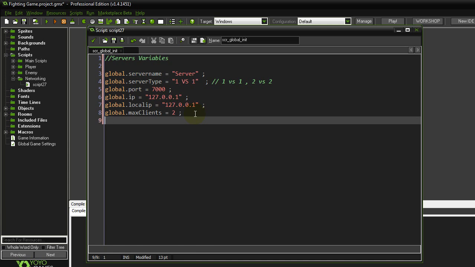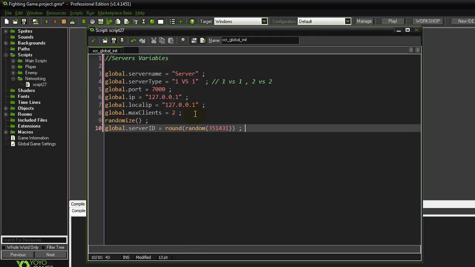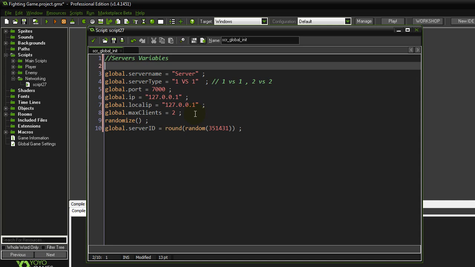No, we need global.server ID. And let's say random. Just put random value here, but make sure to randomize this. Okay, and yeah, that's all for the servers.